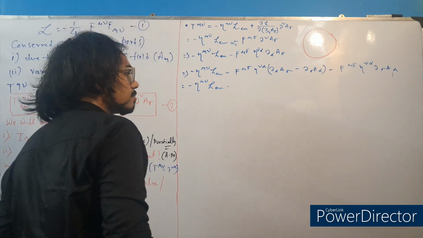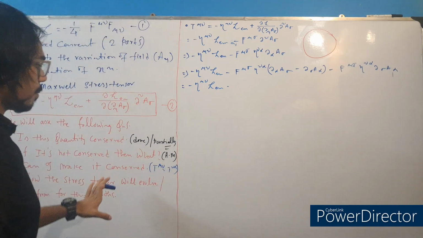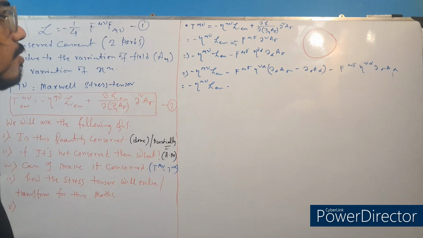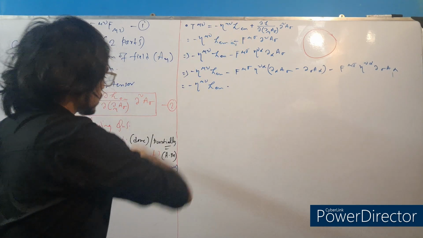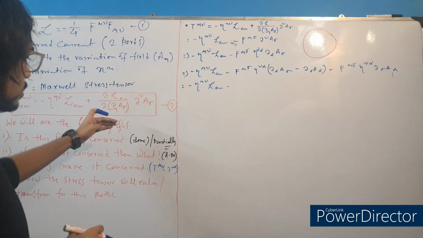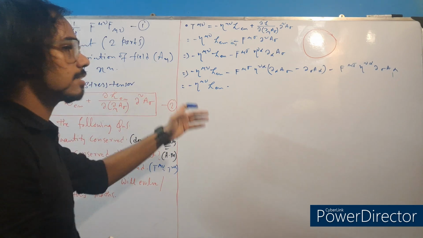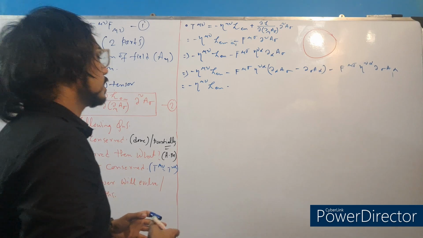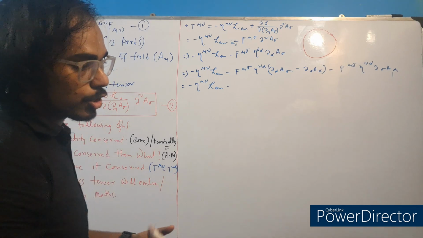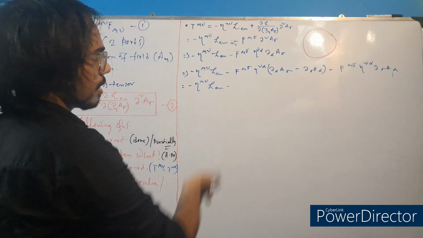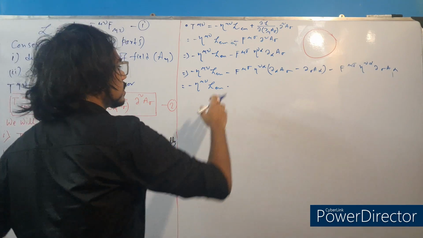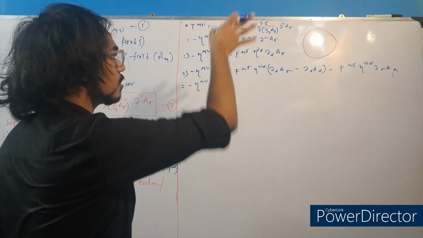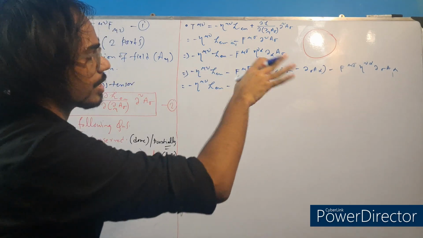In several exams, they ask you to prove the following properties, but instead of doing a rigorous derivation, I have presented the whole thing in the form of a question answer session where I have asked several questions and I will try to answer them all. But these are proper derivations. If they ask you sometimes to prove that T mu nu can be shown as some kind of symmetric matrix, this is the proper derivation we are doing. Okay, but when we are talking about derivation, we miss out a little bit of physics. So for that reason, we are talking in the manner of a question answer.